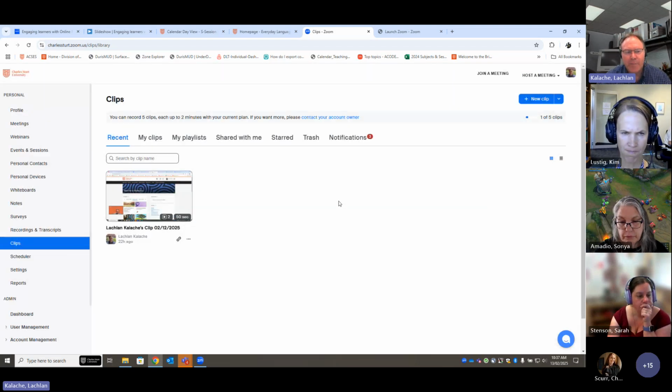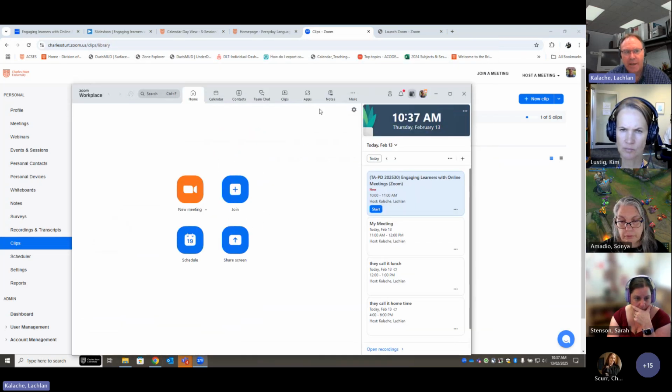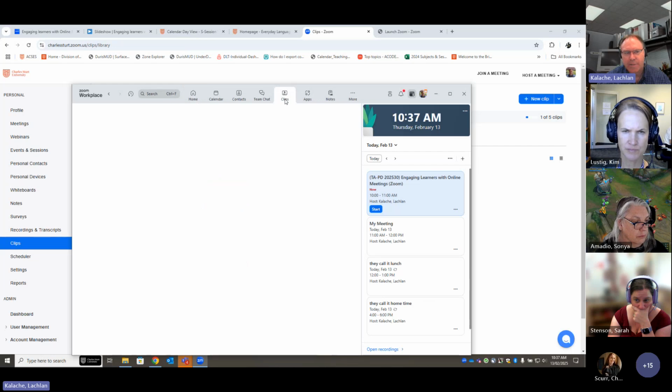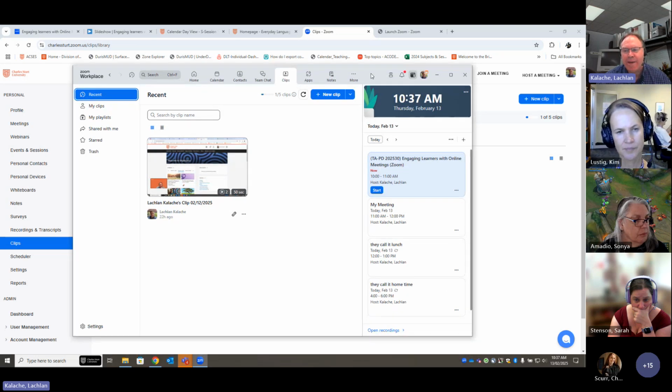The other thing that I like about it is from the Zoom desktop app, opening this up again, there is a Clips tab up the top. So I can open this tool, click Clips, and make a new clip on the spot from here as well. So you can access that same list without having to go into the Zoom backend and make a new recording and then share it in the same way. So it's a bit gimmicky, but I don't hate it, is about as much as I'll say about that.